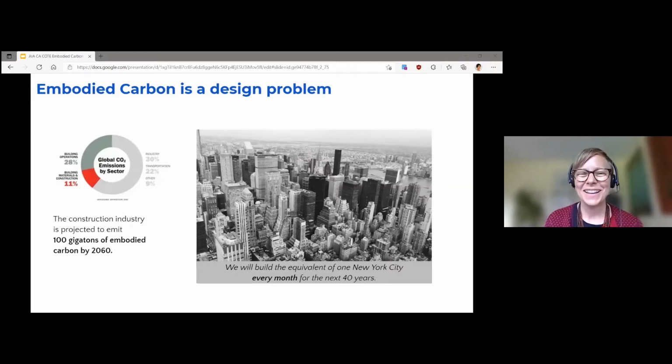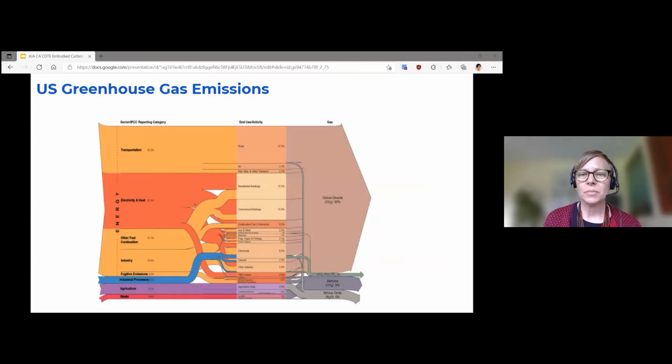Okay, go ahead, Avade. So to put this into perspective, this is a chart of US GHG emissions as a whole. Carbon dioxide comprises 85% of the GHGs, and the remaining 15% is comprised of HFCs, PFCs, SF6, methane, and nitrous oxide.